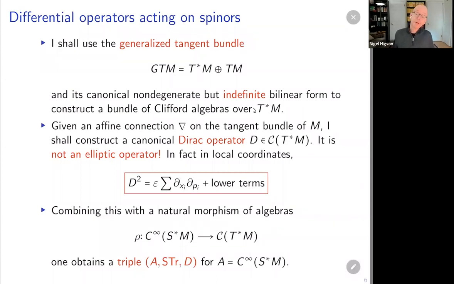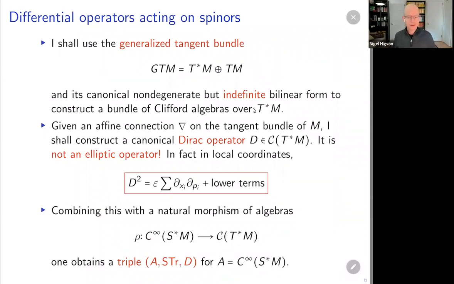And among them is a Dirac operator, D. This is one of the two Dirac operators that Denis studies. And I want to say right away, I already did, but I'll write down a formula to show it to you right away. It's not an elliptic operator. When you square this operator in the standard canonical coordinates on the cotangent bundle, what it looks like is what you see in the red box. Well, there's a formal parameter epsilon, but then you see d/dx times d/dp. And it's not therefore elliptic at all.